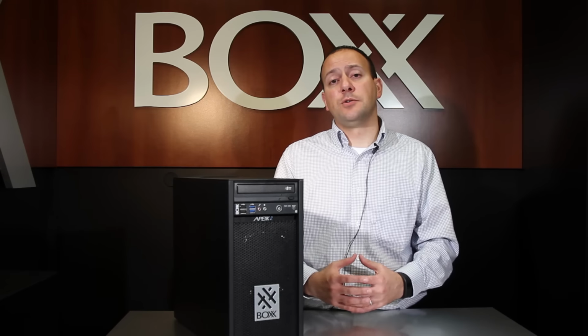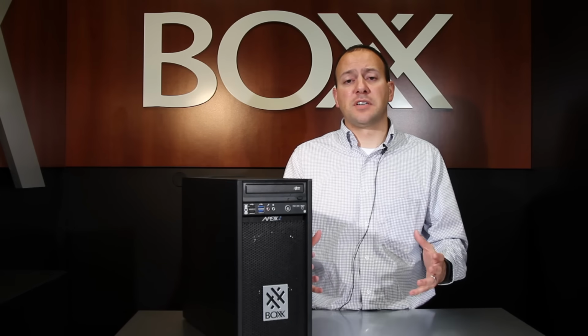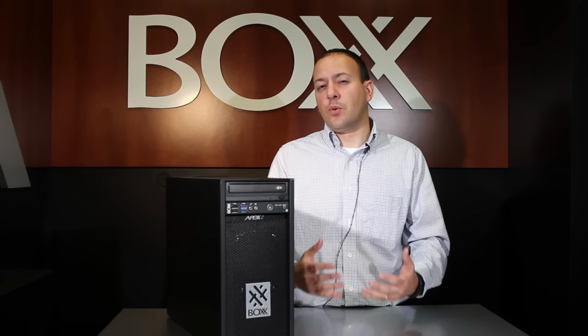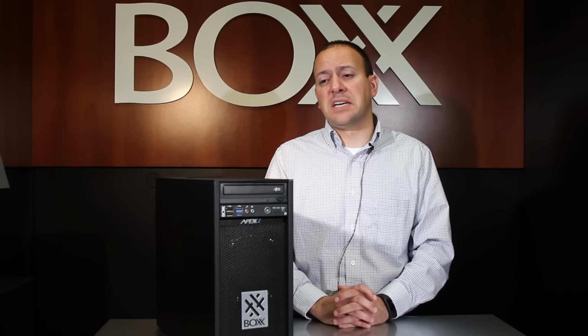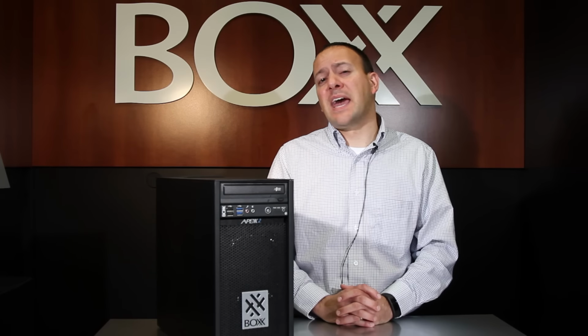BOXX had come up with a solution that we basically have a 7 GPU system that we use on our render farm. So it's a tower and then it has an expander, but that 7 GPU system is our mainstay and what usually cranks out a lot of things. Because of those 7 GPUs, we can get HD renderings traditionally because of software upgrades and GPU upgrades. I would say 3 years ago, on a 2 GPU system, it would take us maybe 8 to 9 hours. We can get that same exact file done in about maybe a half hour now. Hours and hours and hours of rendering time got reduced to minutes.